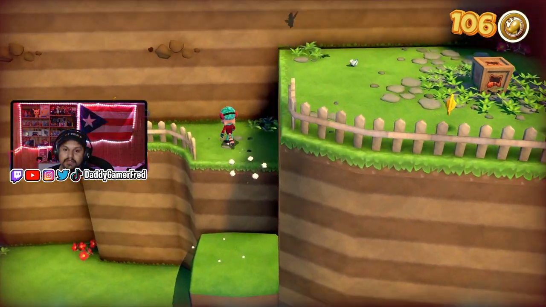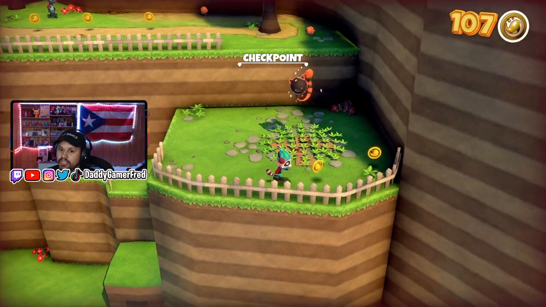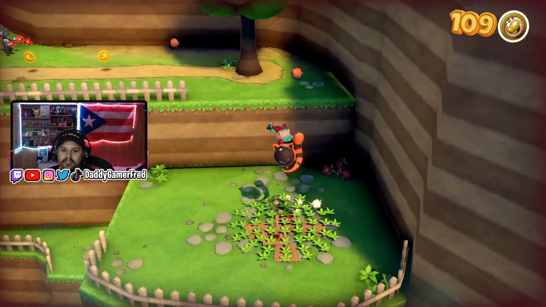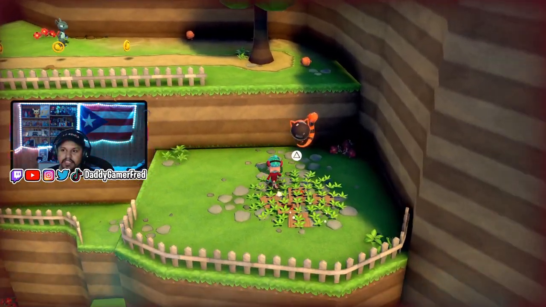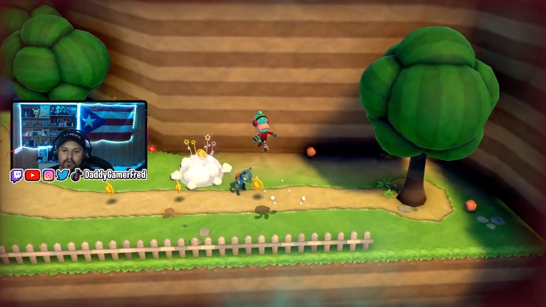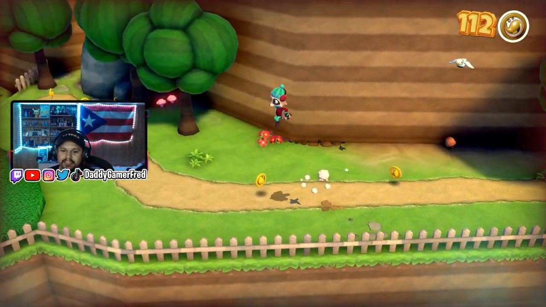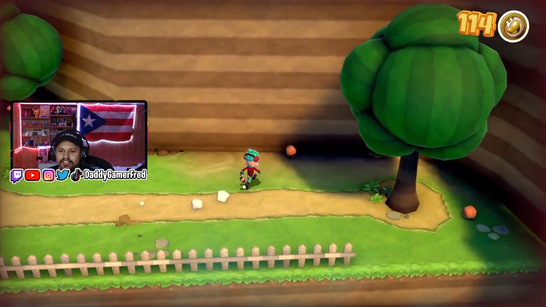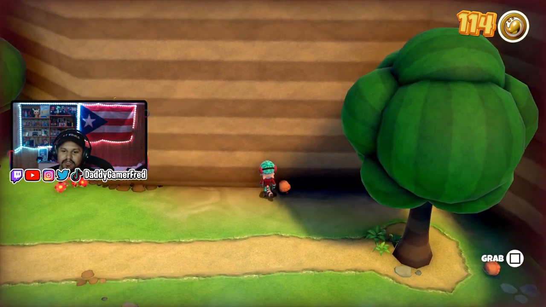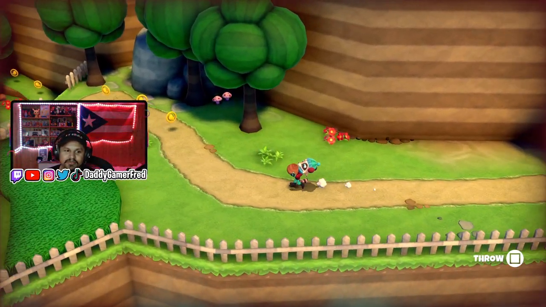We got ourselves a platform here. Secret platform, looks like. Checkpoint. Okay. I like checkpoints. Ooh! Ooh. Get out of here. There's no punch, and it feels so weird. Ooh.